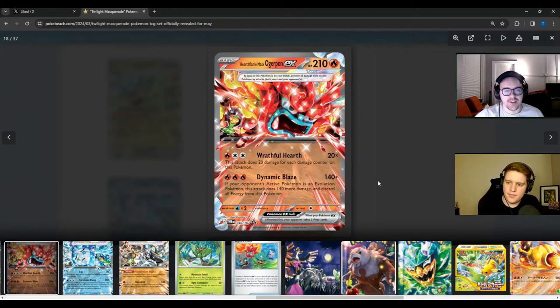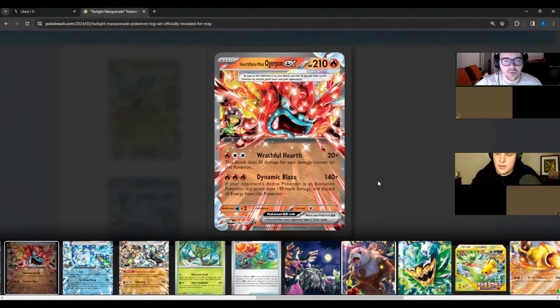Yeah, maybe an interesting combo to be noted, not that I think it's terribly good, but we did just have that new A spec revealed, the Focus Sash type A spec. So you could do something like attach that to your Fire Ogre Pond. It survives, and then you swing back pretty hard with the Wrathful Hearth.